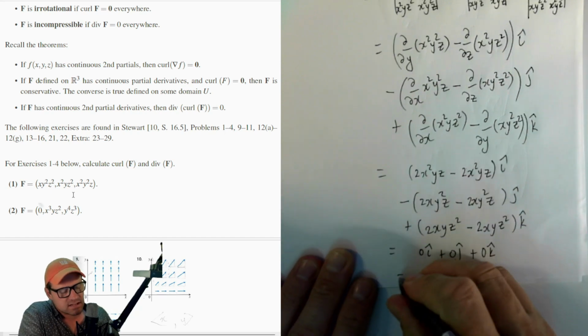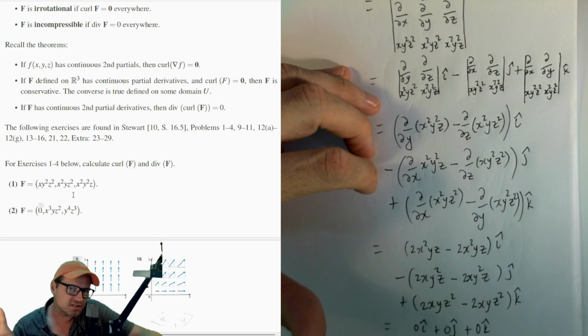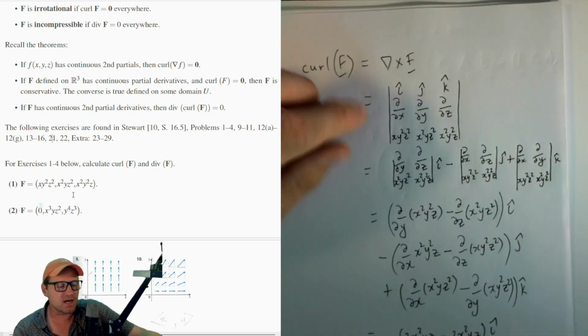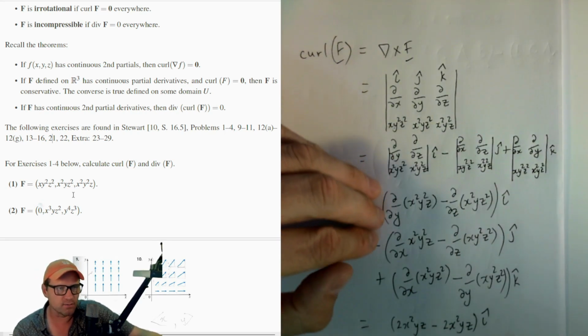And of course, this is the 0 vector. Okay, and so I just find this a little bit, well, it just takes longer to calculate this versus the formula that we used earlier. Now, the upside of this is there's not so much to remember, but the downside is it takes a lot to rewrite these things.